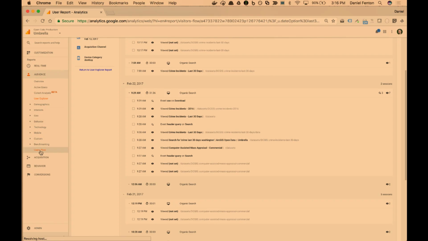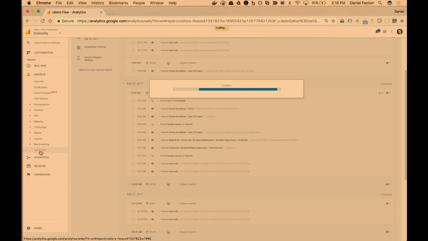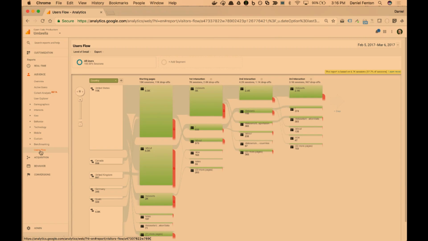You can also look at user flow. Just show how people are entering the site, where they're dropping off. So you can see, we have a lot of drop-offs after the start page, but once people actually get to a search, the drop-offs drop dramatically. Actually, most people are not leaving after search. So that's a good sign for us. It means people on this site are finding what they're looking for. If you have a lot of drop-offs relative to the number of sessions on your /datasets endpoint, that is a marker to you that people are not finding what they're looking for. And I'll show you how we can dive a little bit more into the specific searches as we get down into the behavior section.